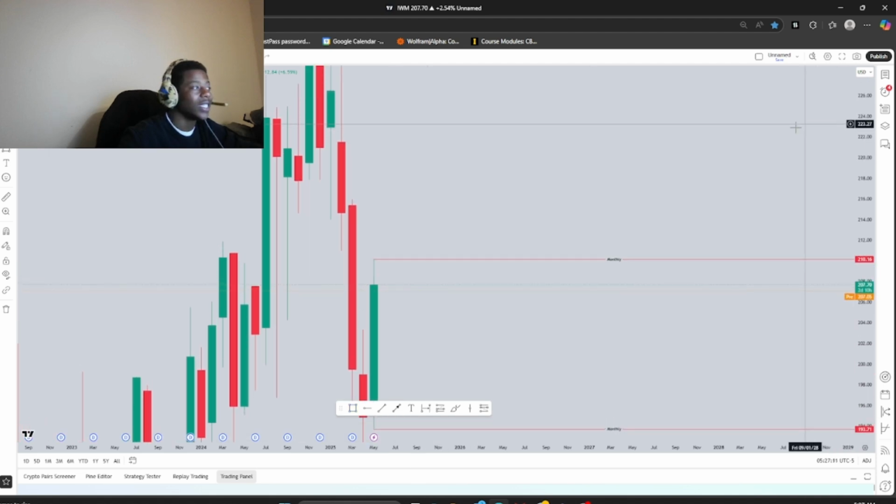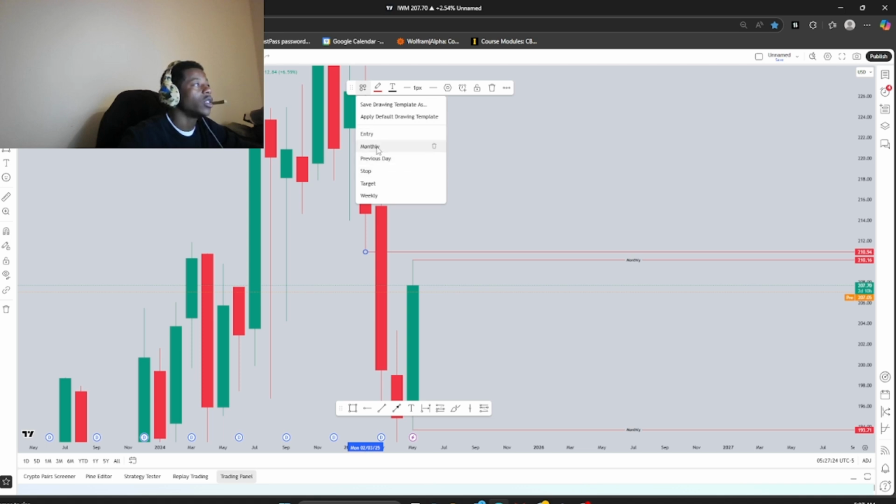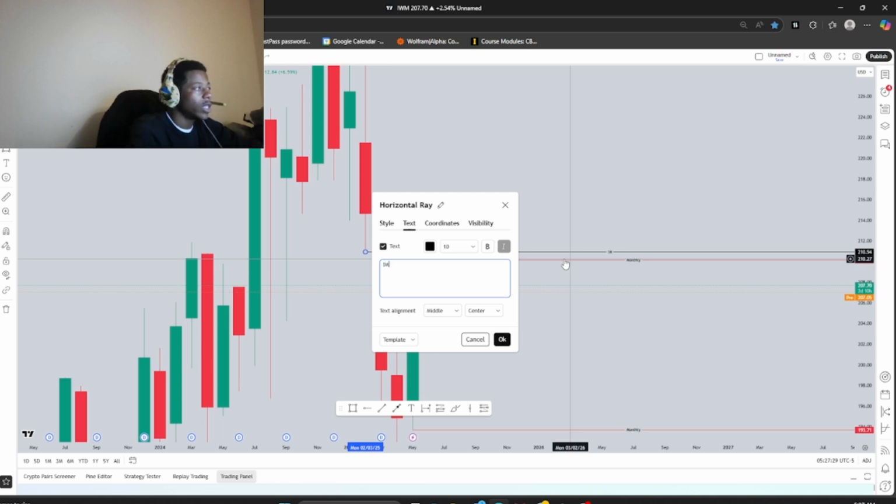So the next thing I want to be looking for is where price can head. So an obvious area on the chart is the bottom of that candle. Sorry, is the bottom of this candle. And this is actually going to be a monthly reaction area. So I'm going to denote this as 1 month reaction area.